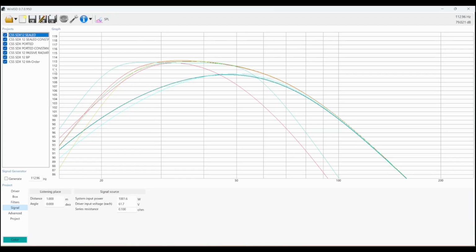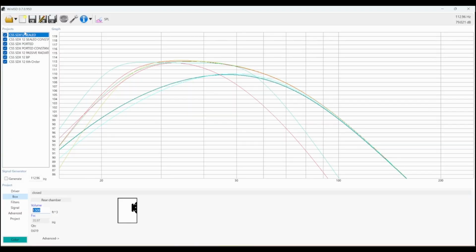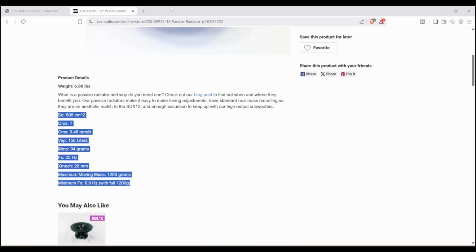So what happens when you want to compare one subwoofer to another? Let's see what happens when we want to compare, for a known amount of volume that we want to work with, what subwoofer might work best for us. For instance, we'll just keep it simple with a sealed enclosure. So I'm going to go ahead and remove all of this and go find a subwoofer I'd like to model besides the one we just beat up here all this time.